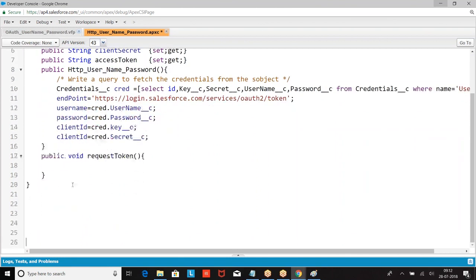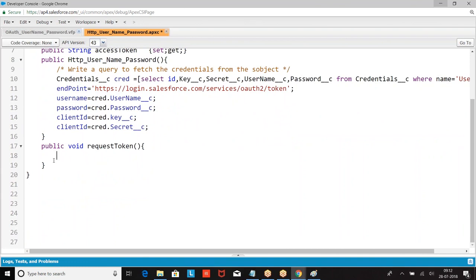So let us understand the first step. Set endpoint.